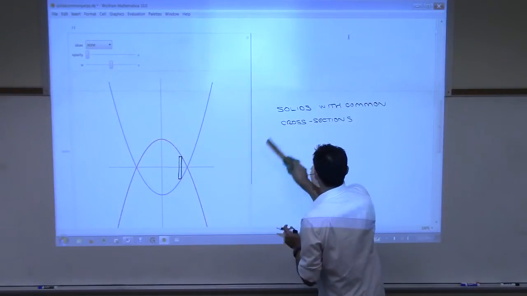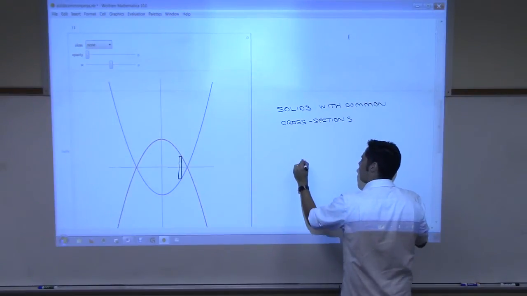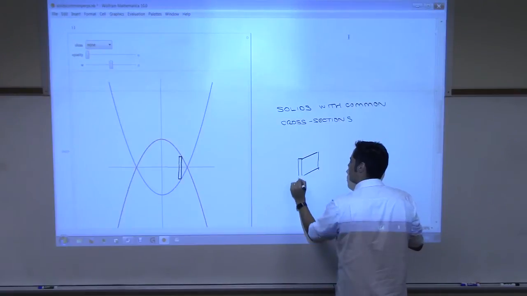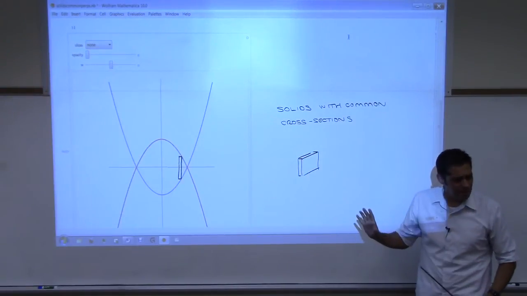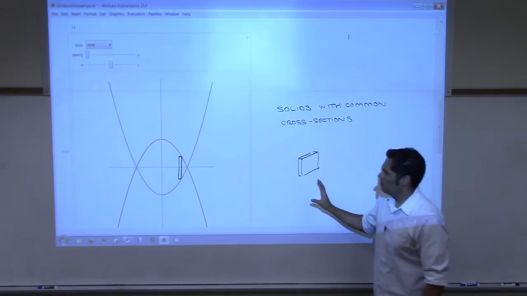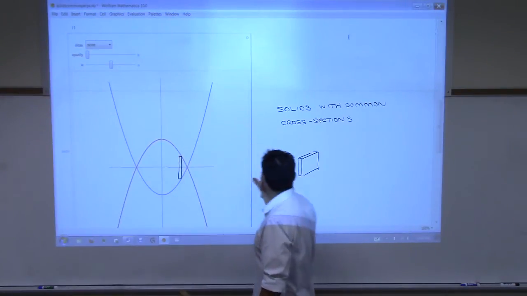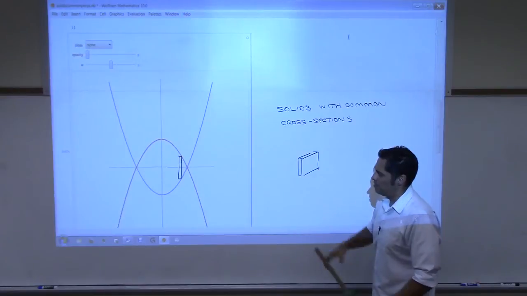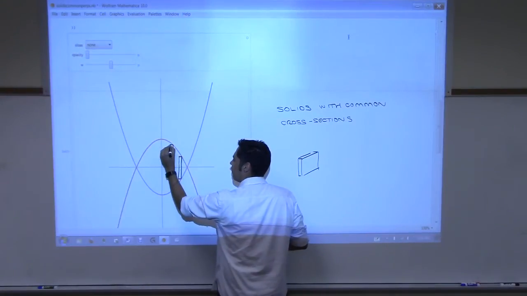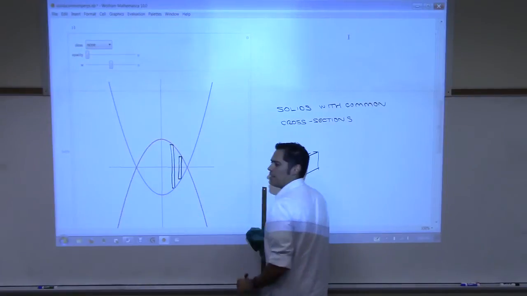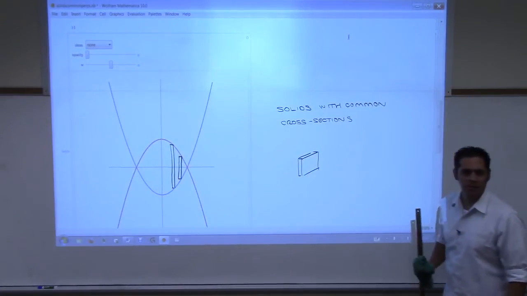I don't like that. I want that to be a square. A little square slice. Does that make sense? So I cut from the top, I take that piece out, I look at it, that's what I see. But see, if I move my rectangle over, what's going to happen? I take that slice, what's it going to look like compared to that one?